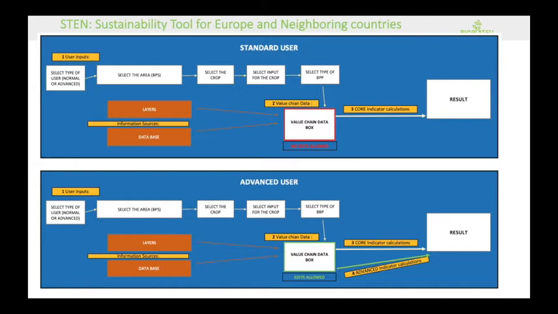For example, if I'm a farmer trying to get an idea of a possible investment in the place I selected, and I know that I have a maize yield of 7 tons, but the tool is proposing a yield of 10 tons, then I can change the number to 7 tons per hectare and get a result that is more realistic and useful.